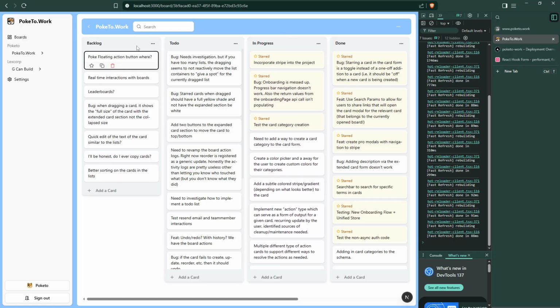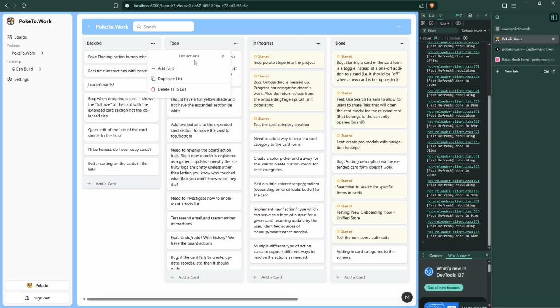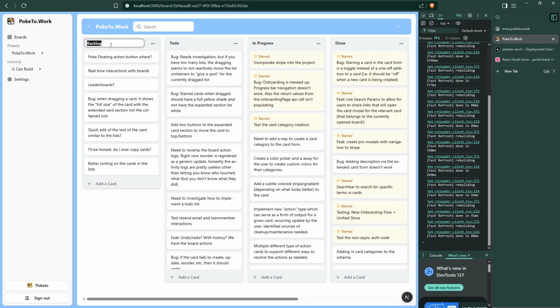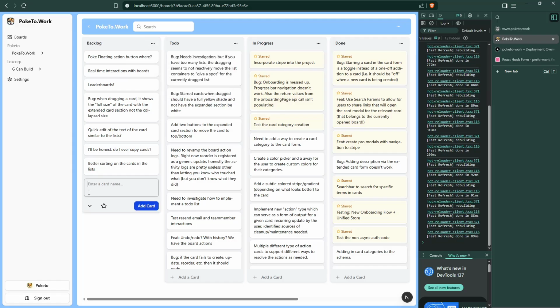And so, if I had a rename button, I could hit rename list, which would then focus this header, right? Another example is here. If I hit add button here, it now puts focus on, quote unquote, this card form here. And I don't have my webcam on, so you can't see me doing the little quotes, but every single time I say on focus or on blur, just see me doing the quote unquote, right? So if I click out of the card form here, it disappears, and that's on blur.